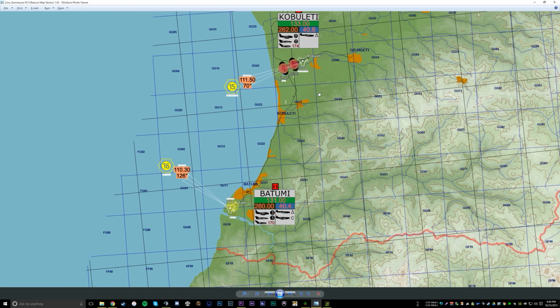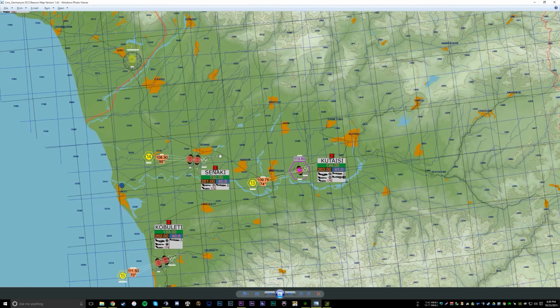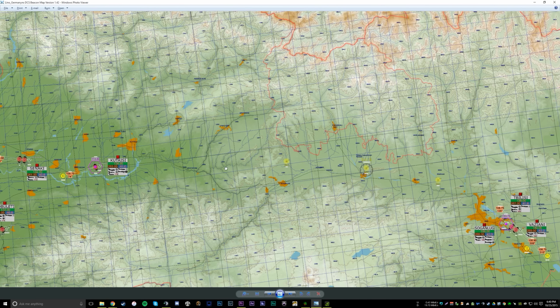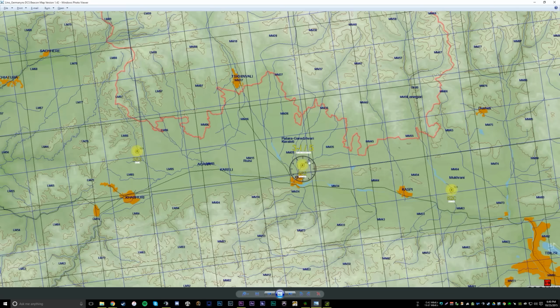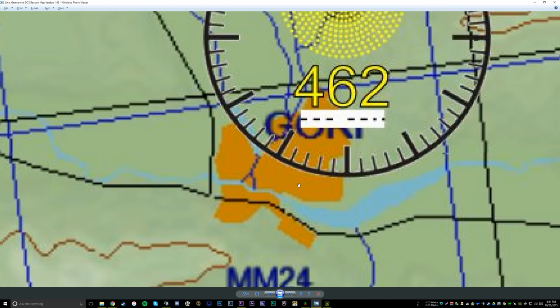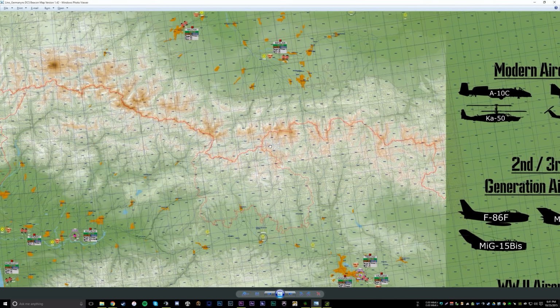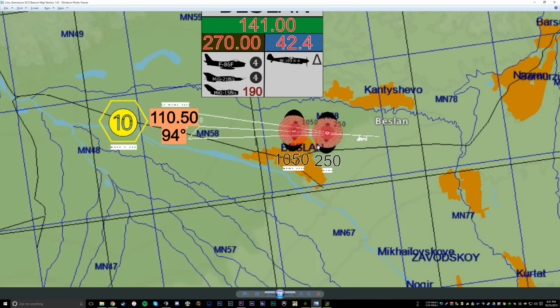We want to take off from Sanaki Kolki, and we want to fly a predetermined route east, paralleling the Caucasus here, and then at a certain NDB, say this one here, or a certain point, which happens to be just north of Gori, we're going to turn to a different heading, fly over the mountains, and land at Beslan. How would we go about doing that?